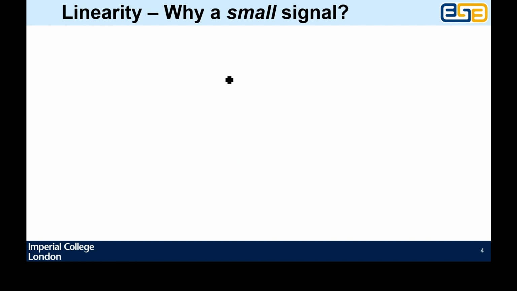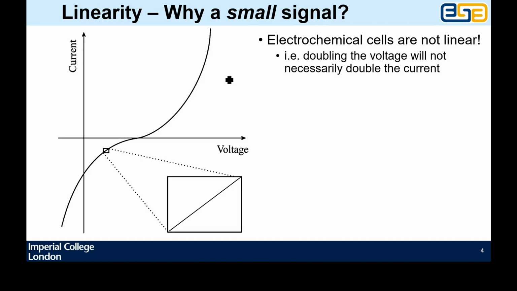small? Okay, and you might have heard the concept of linearity being brought up when discussing impedance spectroscopy. And the reason we talk about linearity is because we need a linear relationship between the inputs and the outputs of this system. However, as all of you will be acutely aware, most electrochemical systems that you interact with are highly non-linear. If you double the voltage applied to a battery, you're very unlikely to see double the current. It might be something in that ballpark, but it's not going to be literally ×2.